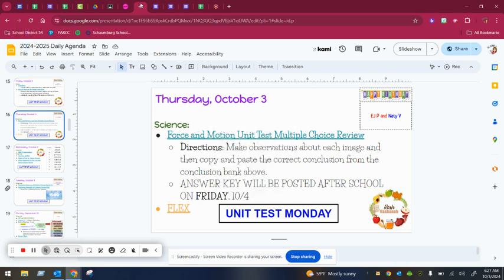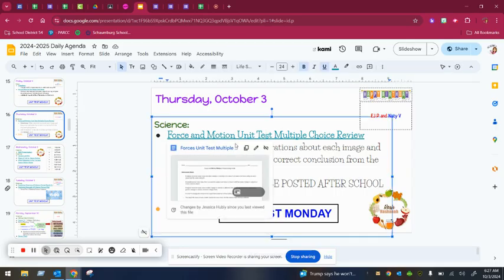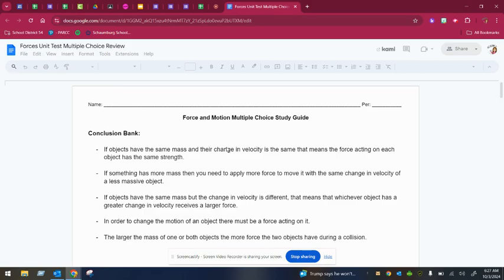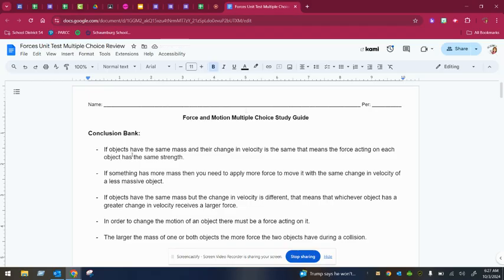All right, guys, as a reminder, you have your unit test on Monday, and that's going to be your multiple choice portion where you have to look at the different graphics that are given to you, analyze the information, and then figure out what the answer to each of the questions are. You've seen them in your pretest and you've seen them in your critical juncture. So this is just another opportunity to see whether or not we're understanding how to evaluate them. We had several main ideas throughout our unit.